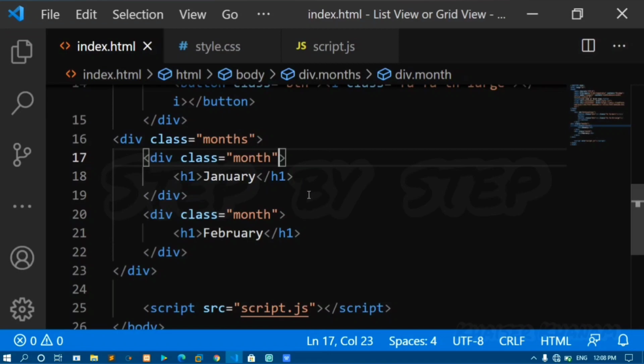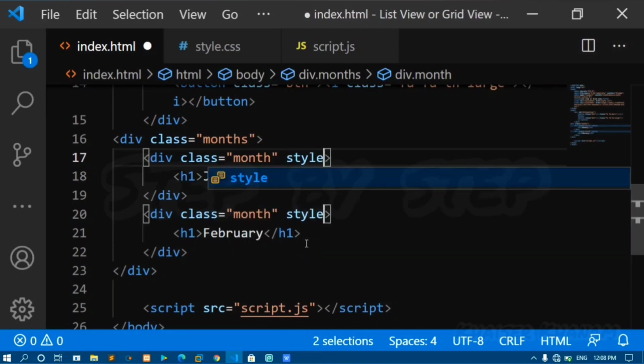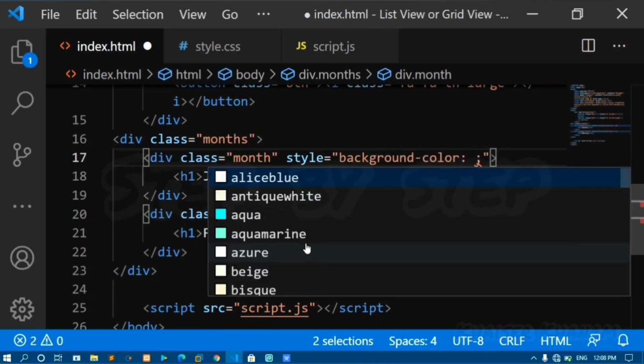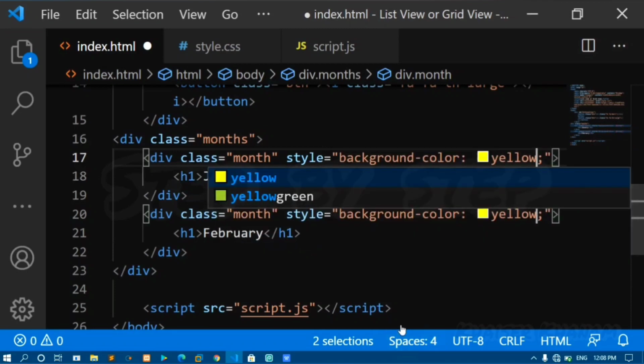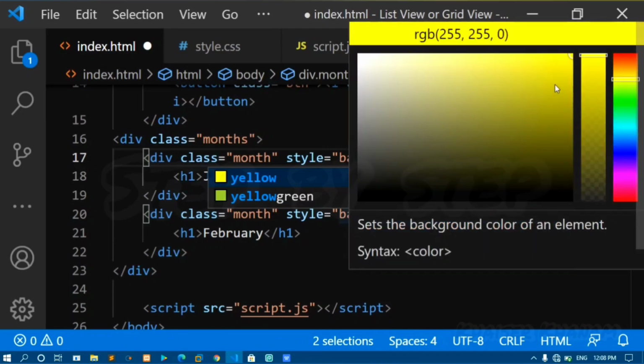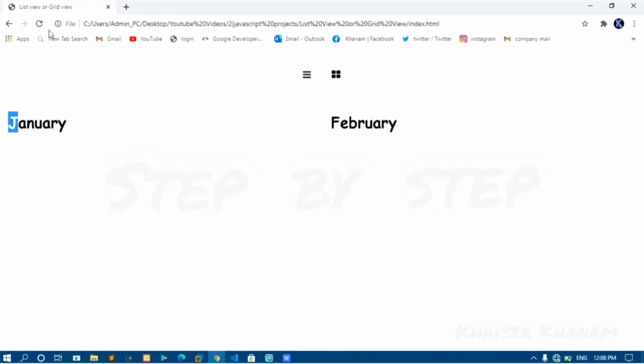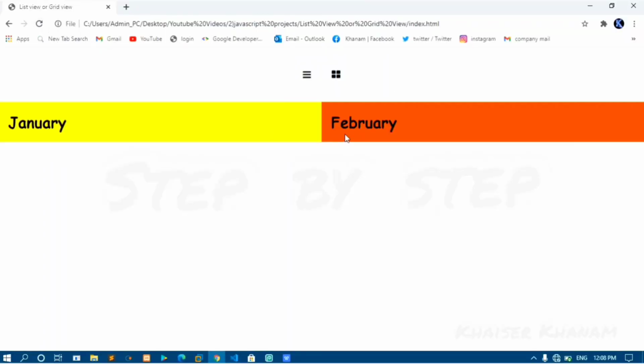For this one, alt key, I'll give style equal to background color. I'll give yellow. I'll change the color here, red, something like this. You can see our yellow, and now it's not interactive.